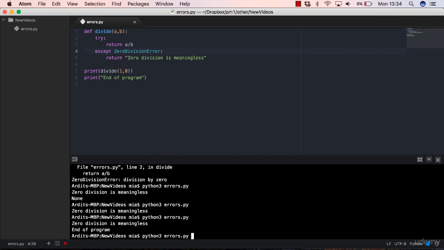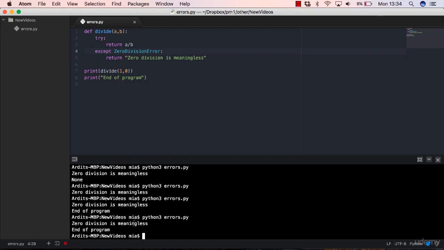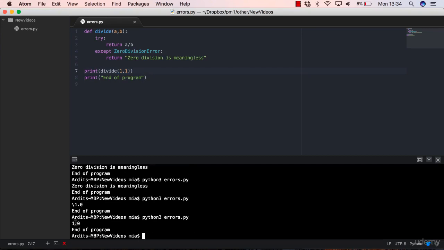If you execute this, you'll get the same output, like that. Or if you pass a number there that it is possible to divide by, you'll get that. Sorry about the backslash, I typed that by mistake on my terminal. Execute again, so you get this.